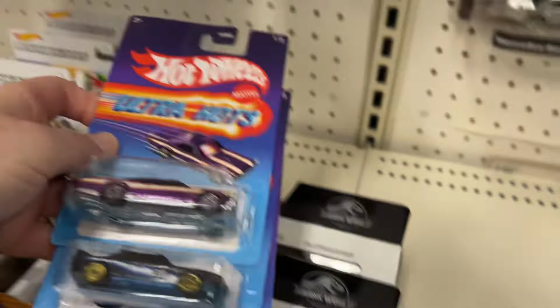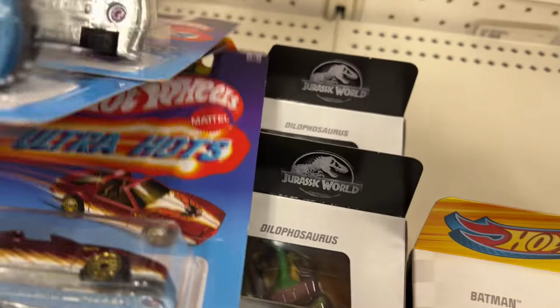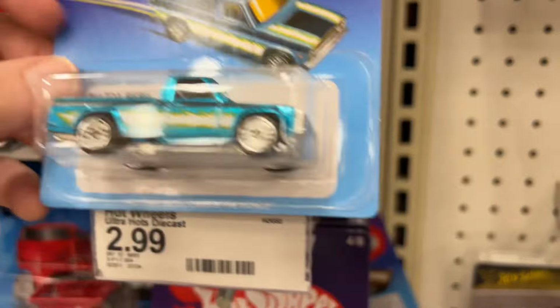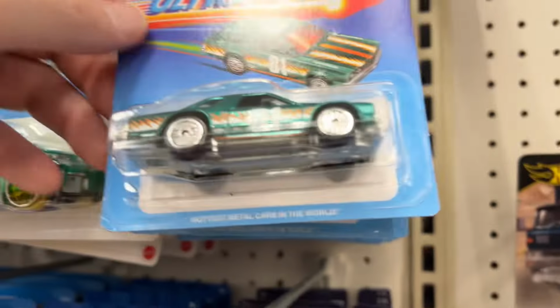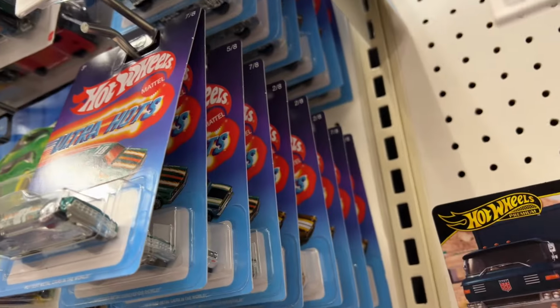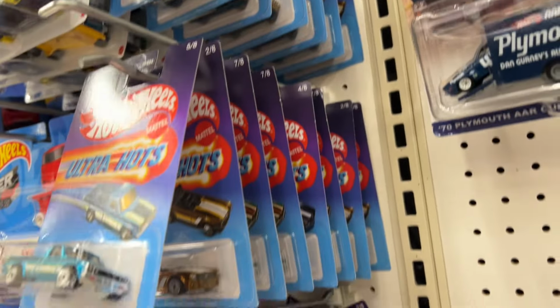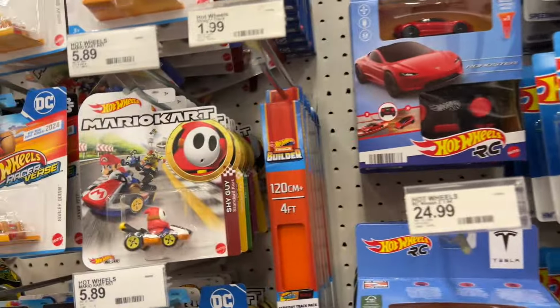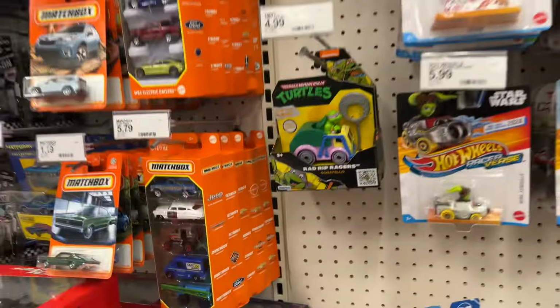These are amazing. I think I have this, the BMW. These two I don't have. So those two are new to me. I got this one at home. I got that Triumph. I got this one. Oh, man. These are so, so nice, man. All right. Let's put these in here. Basket's getting full. What else you got? Good day at Target today, man.